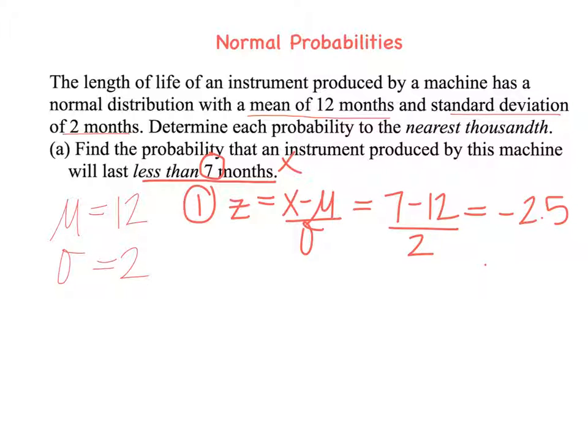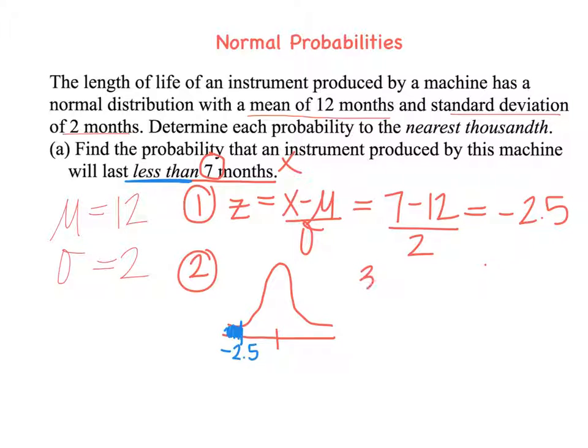Now I want to draw a picture of what they're asking me for. So I'm going to draw a little bell curve, and I'm going to label my z-score. If I know the mean is 0 right in the middle on this curve, then negative 2.5 should be to the left. So I'm going to mark off somewhere around here, negative 2.5. You don't have to mark the middle, but sometimes it's helpful. And since they're talking about less than 7 months, I'm going to mark that and shade to the left. So this should be a pretty small probability because it's a very small part of the left tail of the curve. So there's my picture to correspond to what I'm finding.